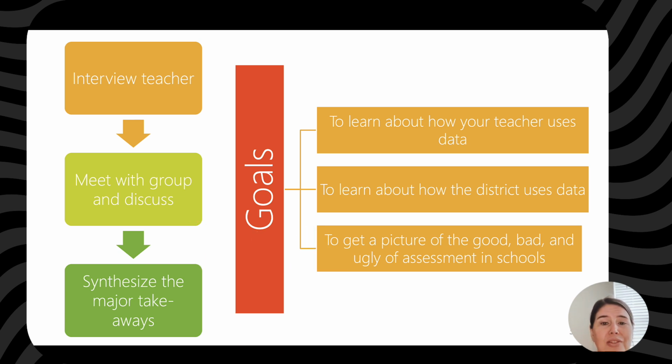How do you progress monitor? What data do you use? Do you have data talks? How do you communicate data with Jeanette? How do you communicate data with parents, with students? How often do you take data? What's your master plan for keeping up with all of these IEP goals and data for all of these students?